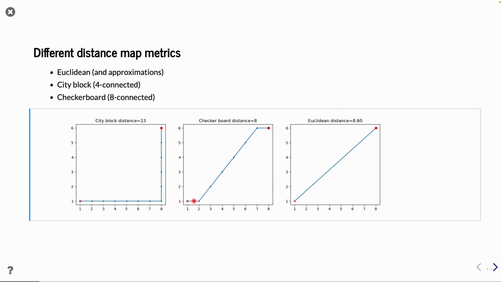Now, the critical mind can say that, okay, counting pixels may not be the best. Maybe we should count the square root of 2 for the diagonal instead. Doing that, you will get to somewhere around 9.4, I think it was, when I did that. So that would mean you would be overestimating the distance a little bit. These metrics are good because they are fast, but you have to take into account that they are not so exact.